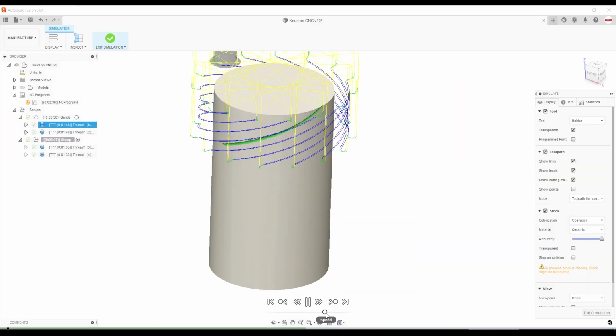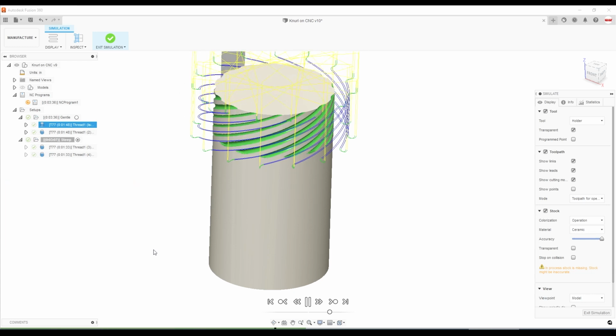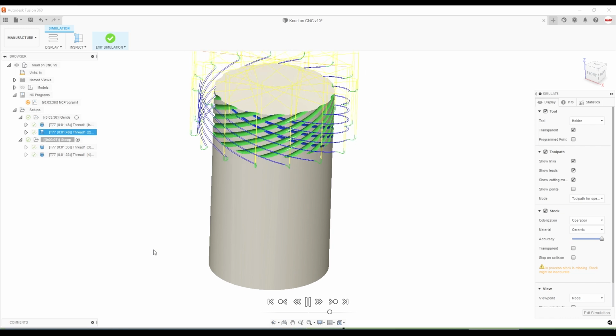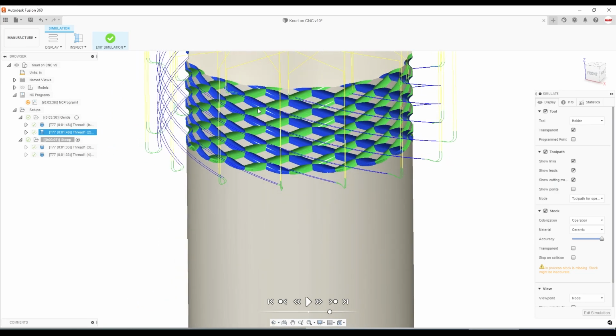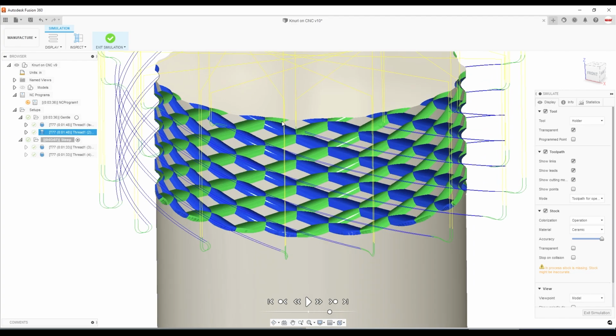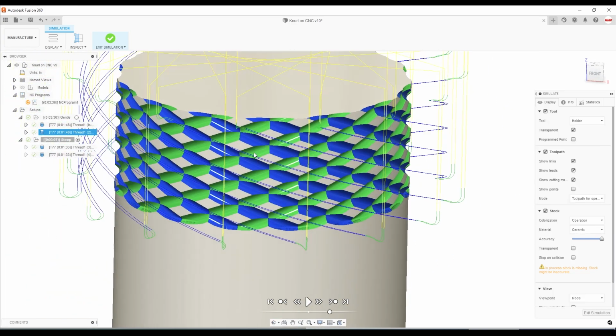What we've got is a large thread pitch, multi-start thread that runs right hand and then comes back and runs left hand to create a fake or synthetic style knurling. This first example here is a gentle example. I'll show a steeper example to give you a comparison of the two options and show you how you can play with this to add this sort of texture or feature to your parts. What's awesome though is the simulation is a really good indicator of the kind of diamond pattern or texture that you're left over with.